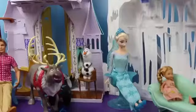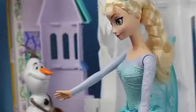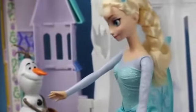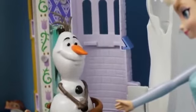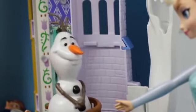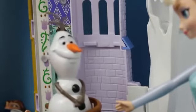Now let's take him into Elsa. She'll know what to do with him. Hey, Elsa. I hope you don't mind, but I brought some friends over. Olaf, what are you putting in here? Hey, is that Hans tied to Sven? Olaf, explain yourself. What did you do? Well, I was eating dinner over at Barbie and Hans's house, and come to find out Hans thinks Barbie is absolutely crazy. So, to make a long story short, Hans wanted to stage a fake kidnapping, I knocked him out, Sven dragged him through the snow, and now we're here.